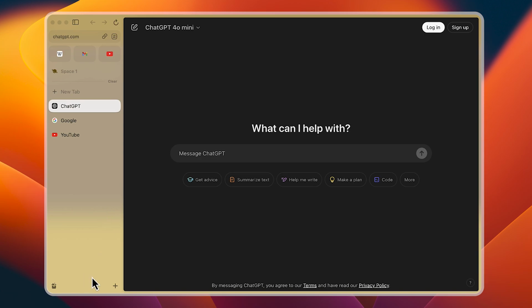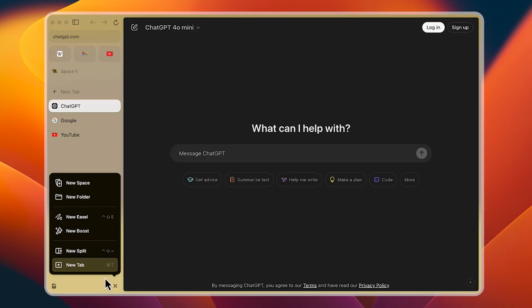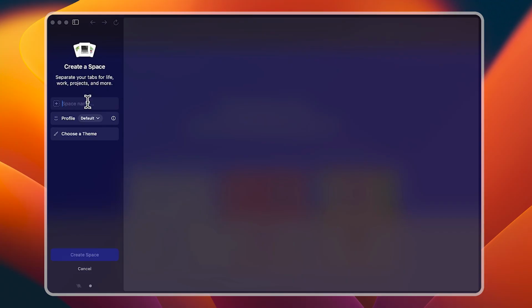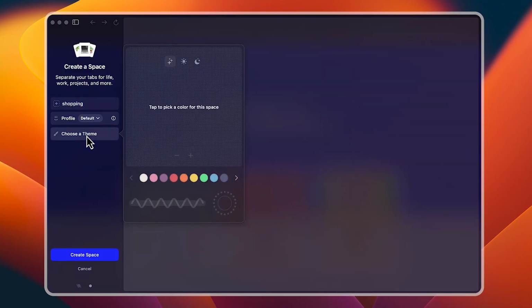To create a new space, you simply go to the plus icon in the bottom left part, and then add a new space. For this space, I'll just rename it shopping. For the profile, I'll just leave it as default. And now I can choose a theme.